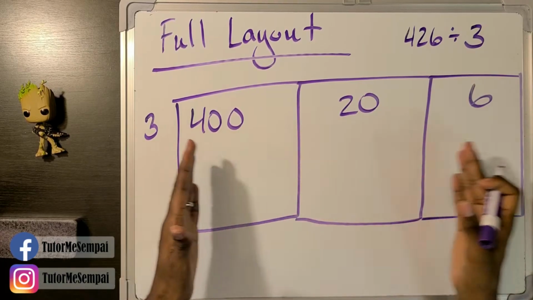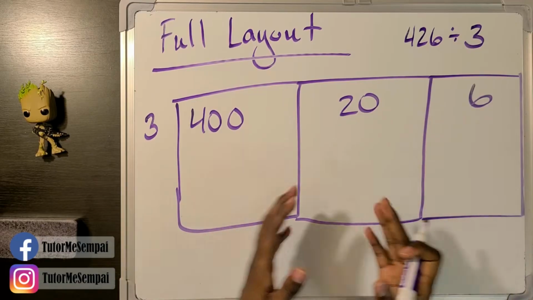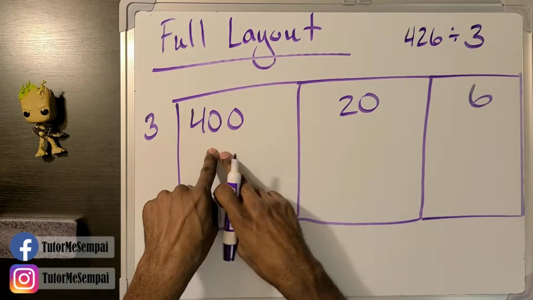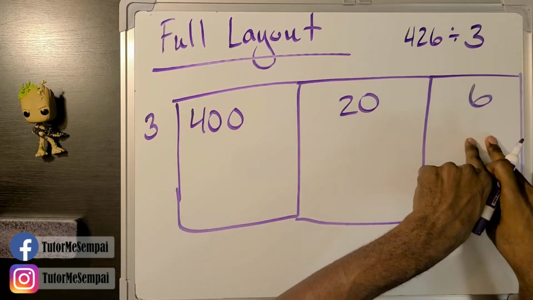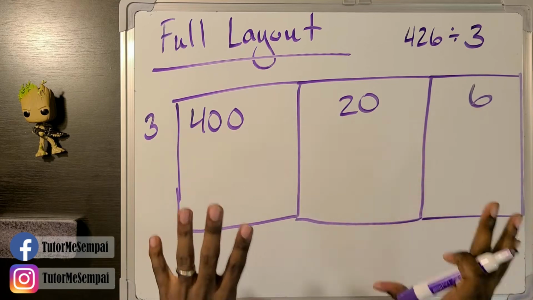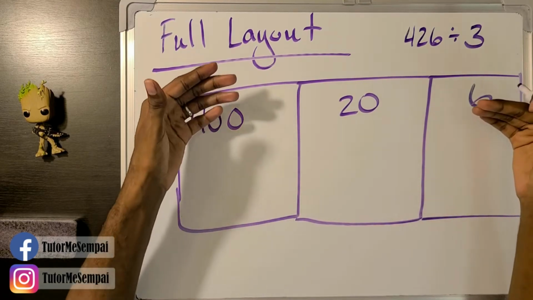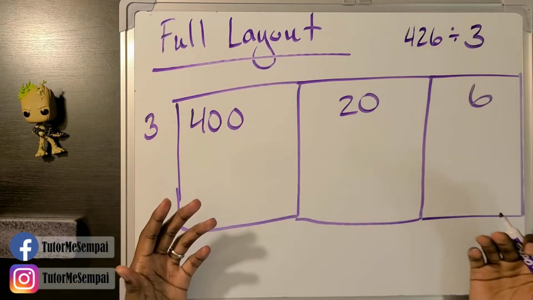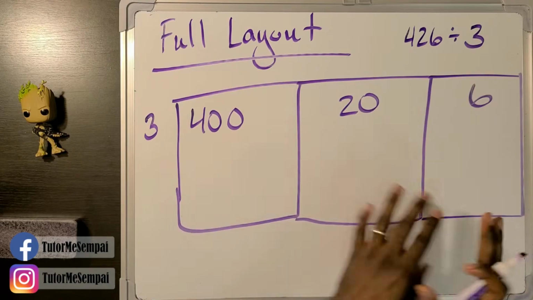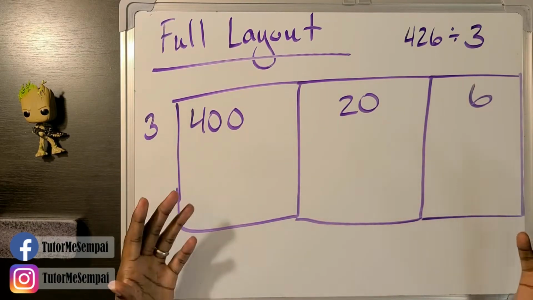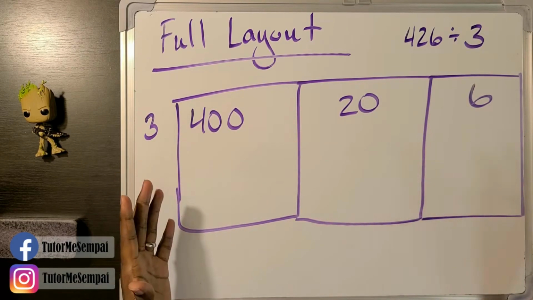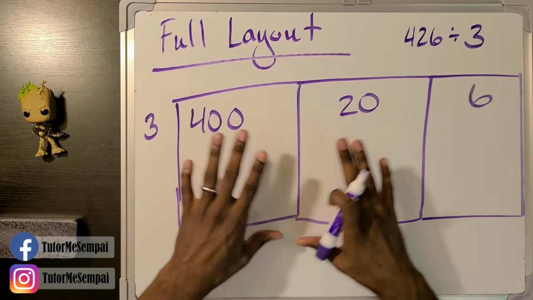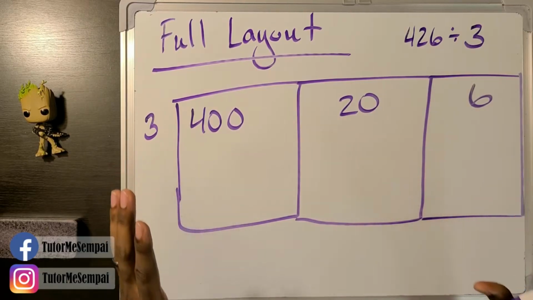We're going to be breaking this up pretty similar to how you did in your multiplication using the area model, right? You see you're breaking up to the hundreds, your tens, and your singles, your ones, right? We're going to be pretty much doing that, except we're going to be putting it inside the box instead of outside the box like you would for multiplication. So this is the full layout version where you lay out everything. Now the benefit of this is that you see pretty much where you're going to be going. However, you don't have a singular focus, but you do see everything that you're going to potentially have here.